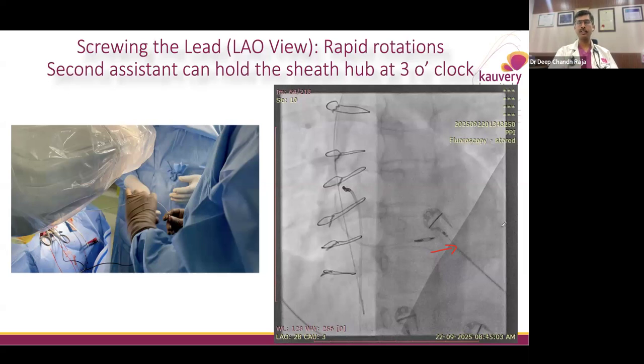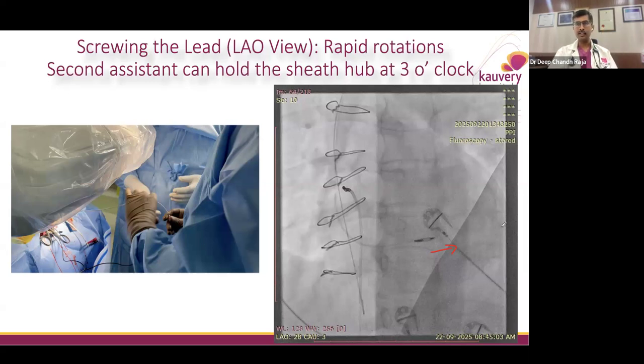How much is enough? That's again a separate discussion. If I'm doing a case for a bradycardia indication, I'm really not very stringent on the left bundle branch criteria, because the studies have shown us that deep septal pacing is still a good enough end point, where you get a Q and an R pattern. It's a good enough end point.